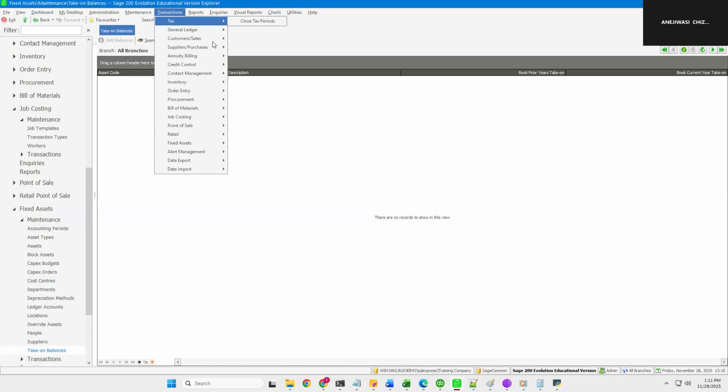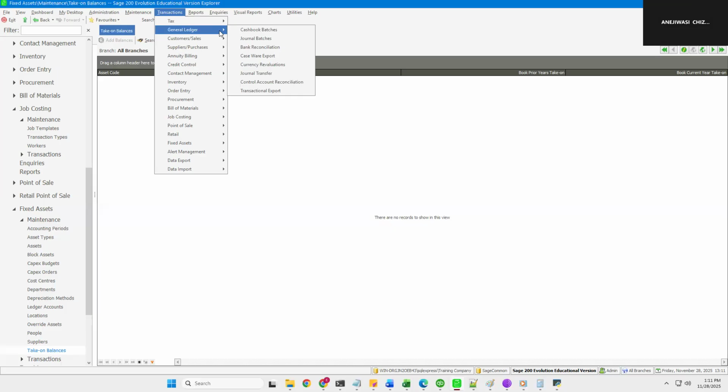So I'm going to go to general ledger, right? So on general ledger, a number of things. Now your accounting comes into play, right? Under general ledger, you are processing transactions to do with cash books, right?